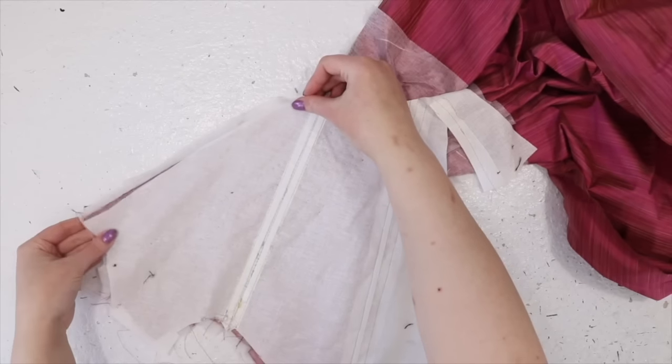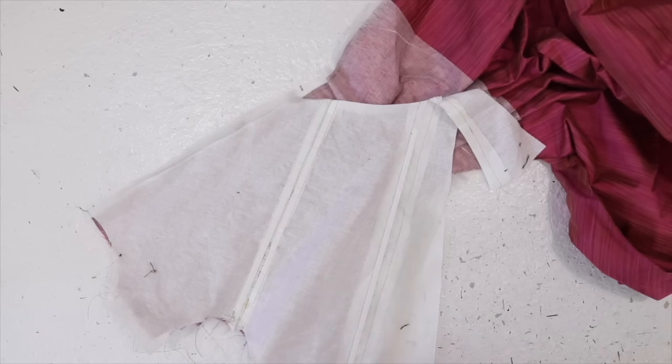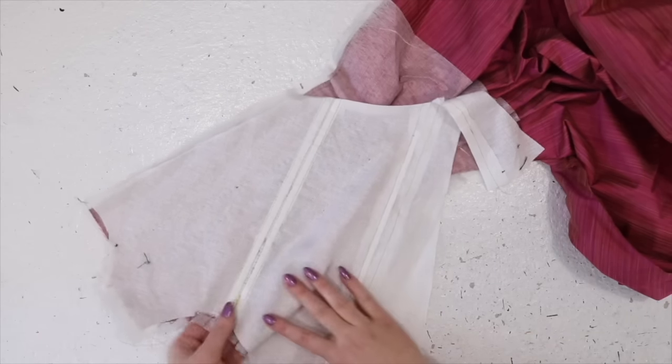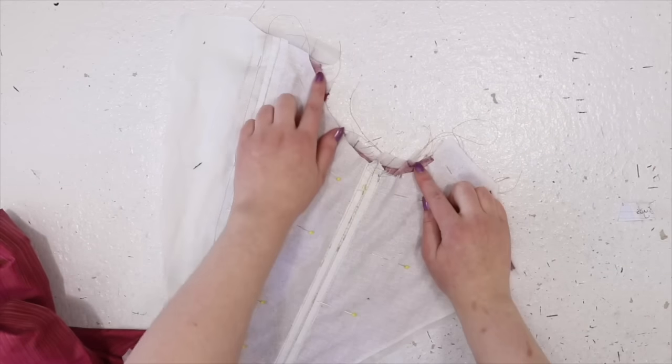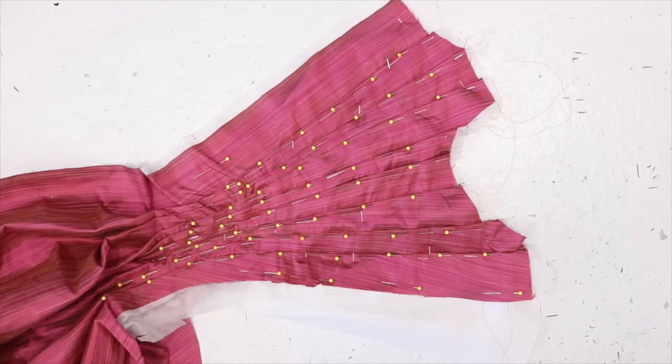So there is some variation in the pleats despite my best efforts, so this probably won't line up absolutely perfectly, but I'm going to get it to be the best I possibly can. So it doesn't line up perfectly, as you can see here and here and here, but it is going to be good enough, and now I can start sewing down the pleats.